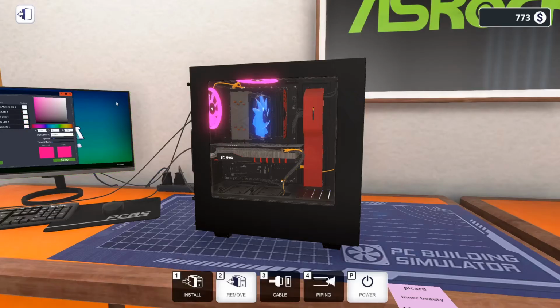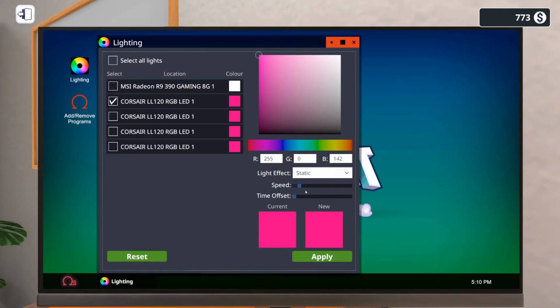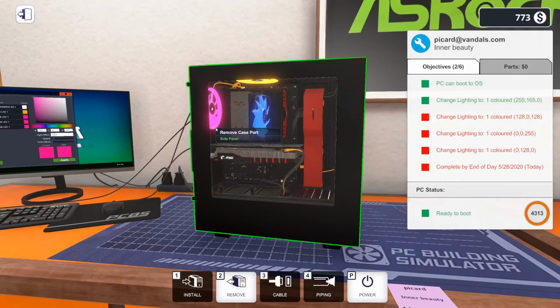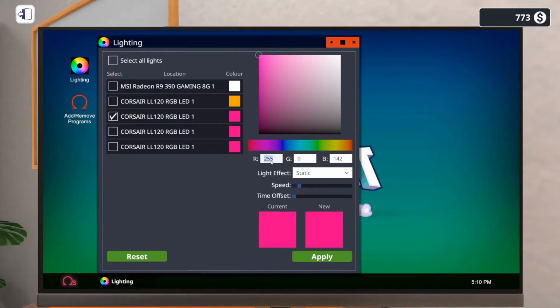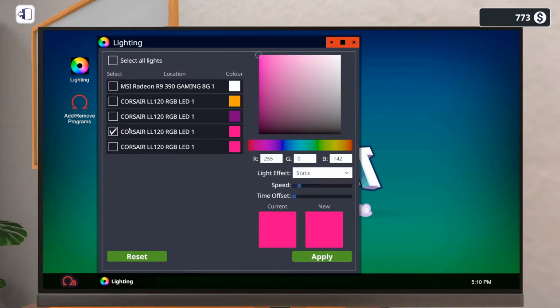Let's take a look at the first LED. He wants one of them 255, 65, 0. 165, 0. Takes care of one. The next one needs to be 128, 0, 128. If I were smart, I'd just write these down somewhere, but 0, 0, 1, 225, or 128.